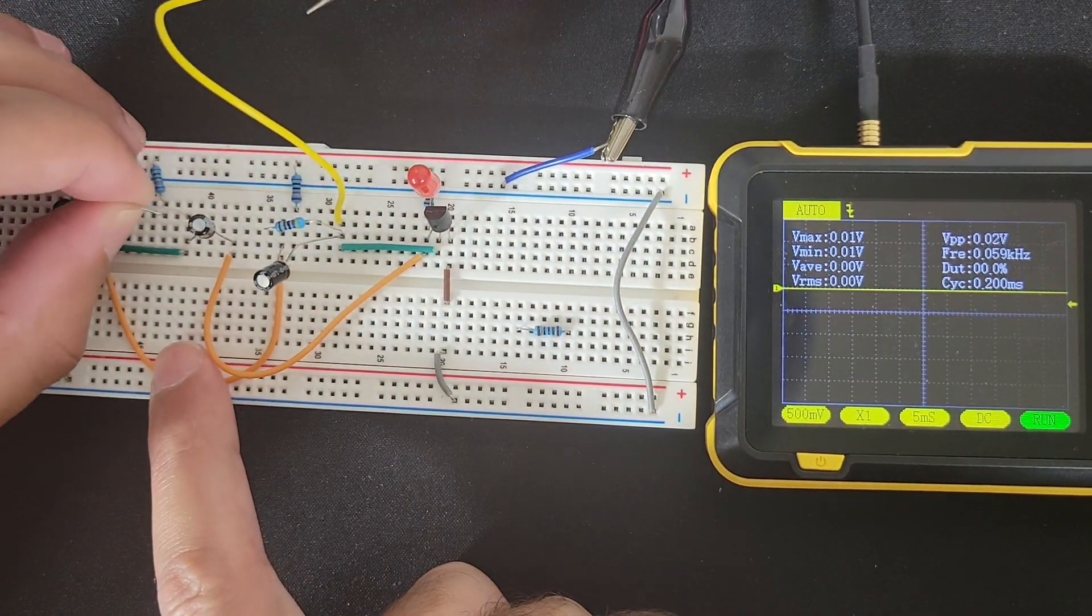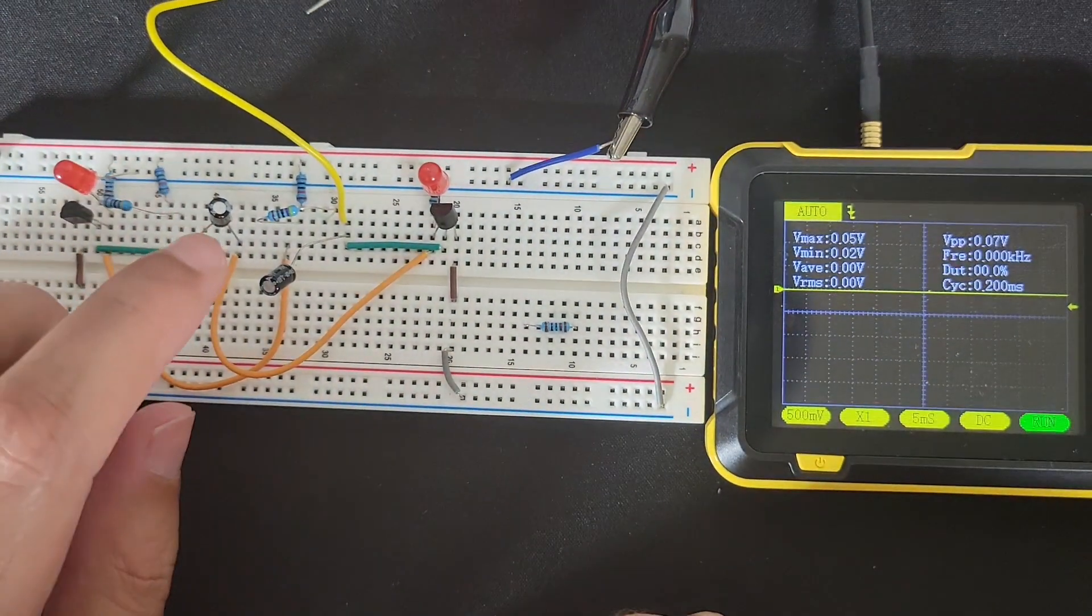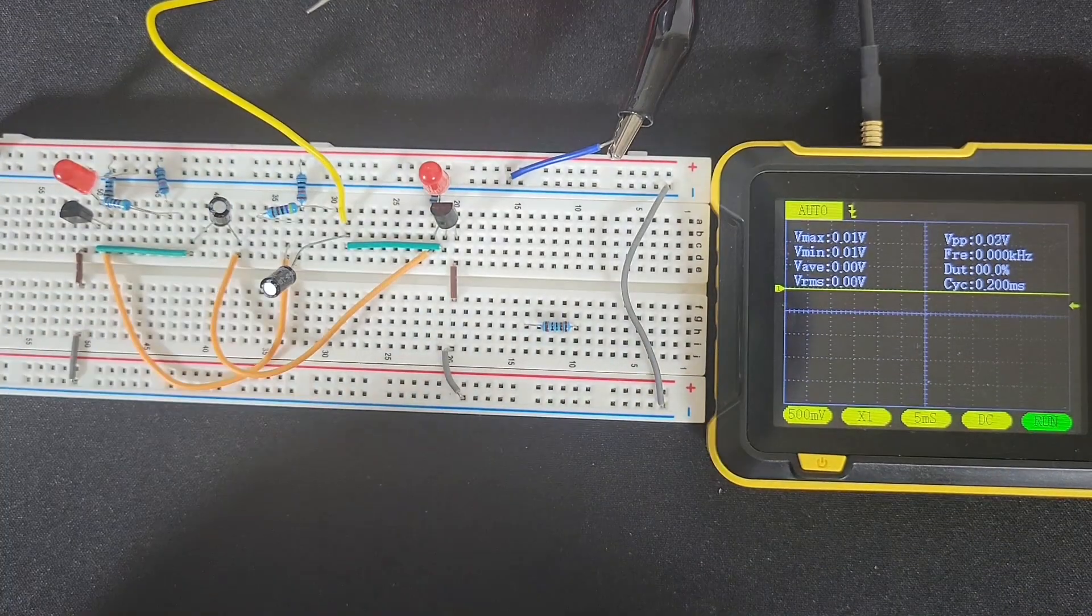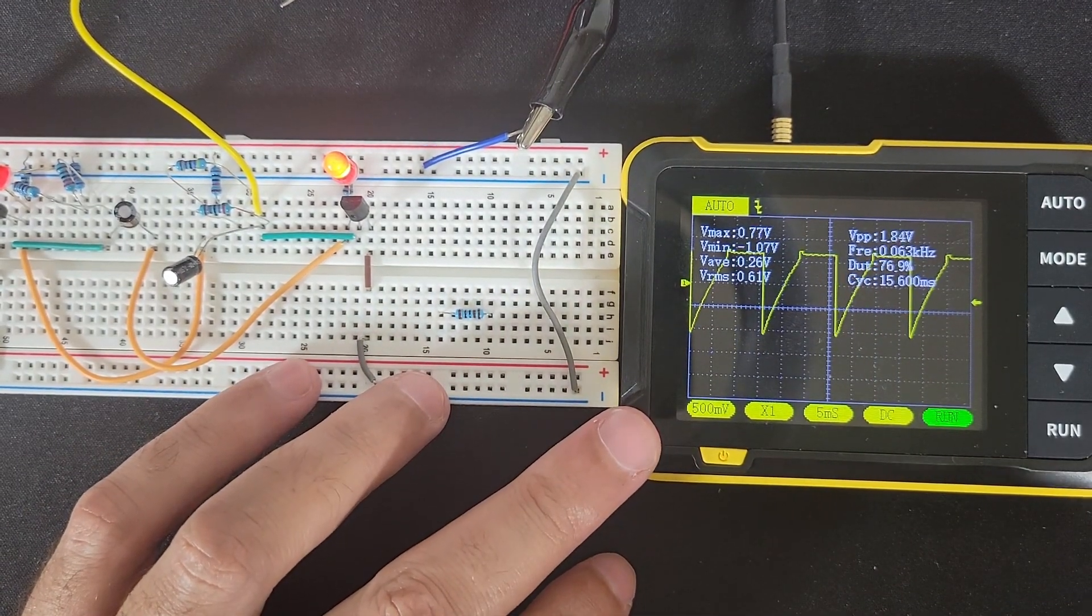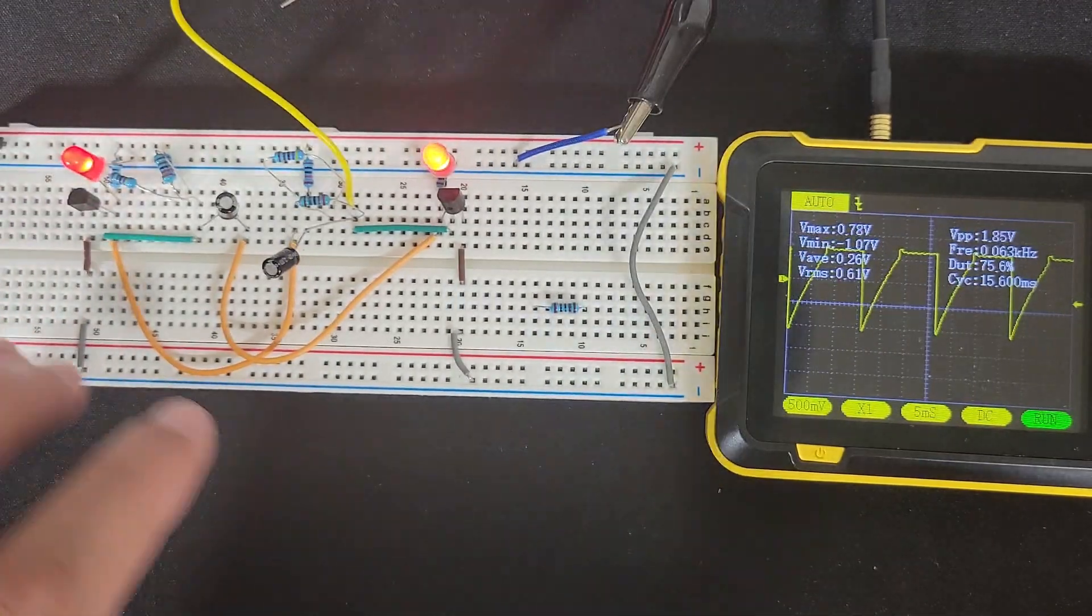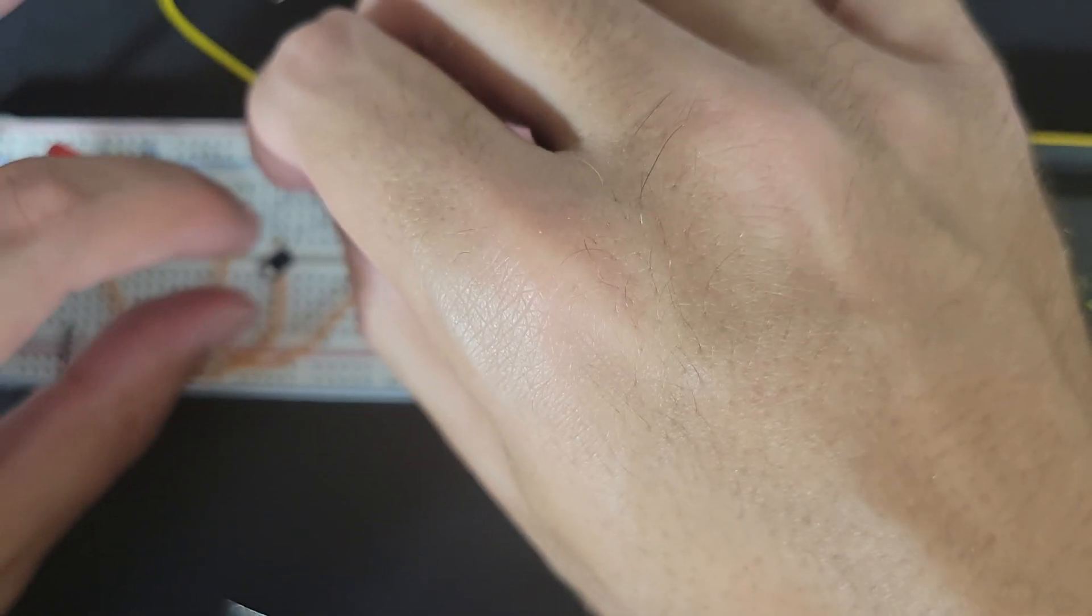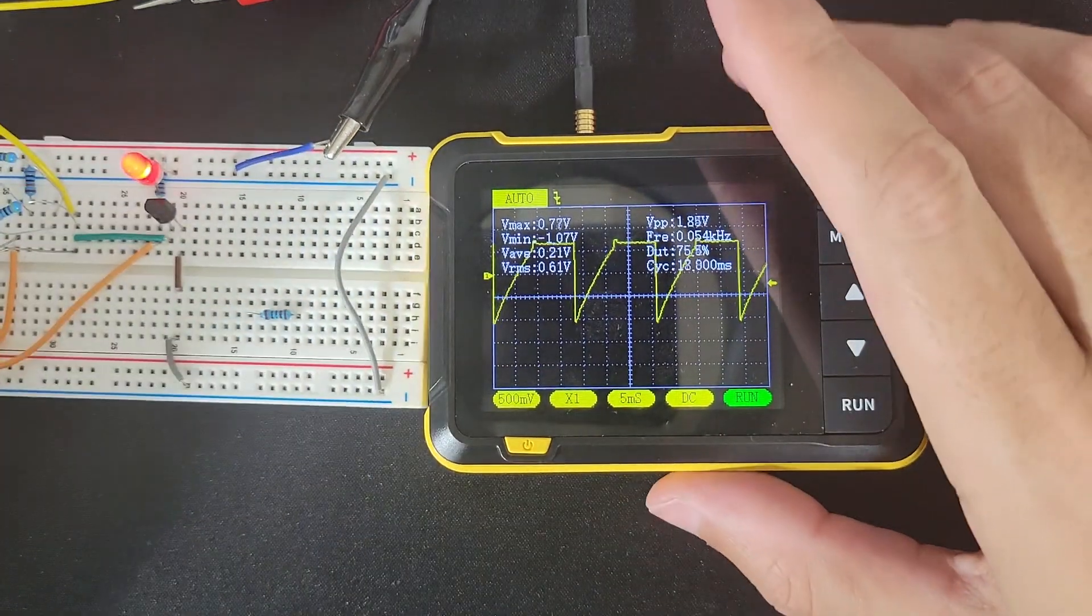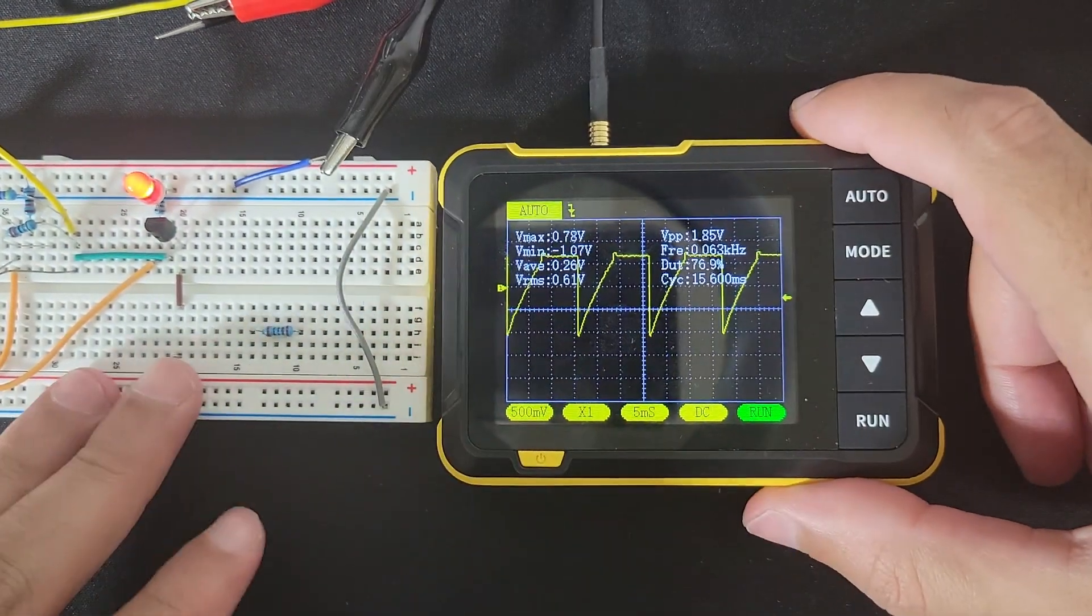This is a 4k so we have 14,000 ohms. If we add our 2k back in, will that be over? Let's see. We're very close now, 63 hertz. We need to add resistance to slow it down. What if instead of the 2ks we add another 4k? Let's try that. Now we're at 54 hertz, so we're dancing around that number. I'm going to go back to the 63 and I think I'm going to leave it there. Put our 2ks back in. Should be at 62, 63 again. Yeah, 63 hertz. I think this is pretty successful. The math got us really close.